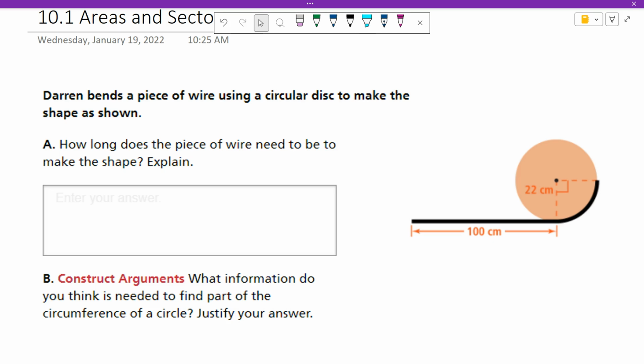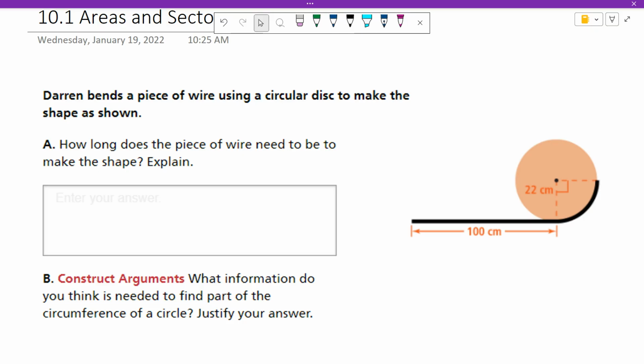How can we figure this out? Let's brainstorm a little bit. How do I know the length from here to here? Is there any way to find the length all the way around a circle? What's that called? It's up there on a big chart. What's the distance around all the way around the circle called? Circumference, right? So if I measured all the way around the circle, it'd be the circumference.